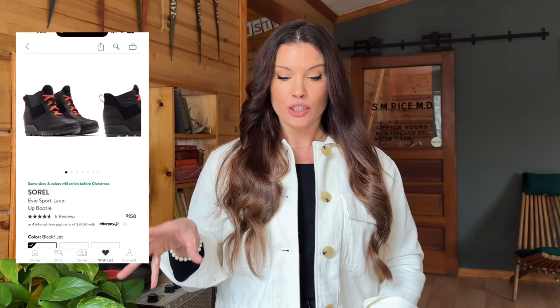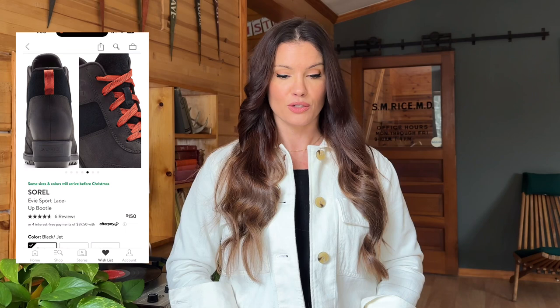So next up on my wishlist is another style from Sorel. I tend to love Sorel, so you're going to see a lot of Sorel in this video. These have almost five-star reviews. Love this look — it's a lace-up booty, I love the minimalist silhouette. It's super cool. It has a really great rubber sole as well, which is important especially for me living in the mountains. Snowy conditions, icy conditions — we need to have a good rubber sole. And I love the gray tone with the orange laces. It's got a little bit of a platform and a heel. I like them, I think they're fun.